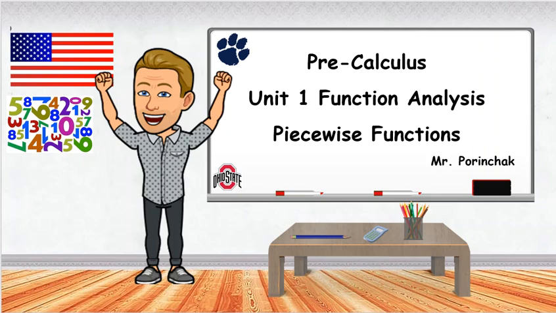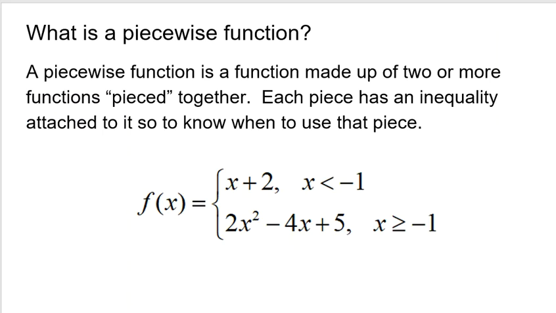All right, so first off, what is a piecewise function? A piecewise function is a function made up of two or more functions that are pieced together, hence why they're called piecewise functions. Each piece has an inequality attached to it to know when to use that piece. So what piece of the function you use is all based on the x value.